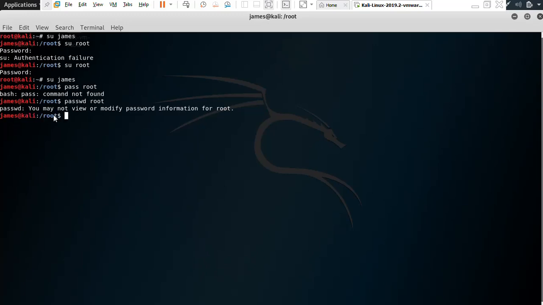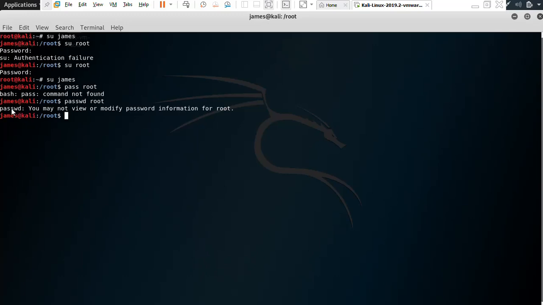Now there's something called sudo, which can provide James with access. If we give it to him, James can have access. It's called a sudoers file, and basically anybody in that sudoers file can change permissions if they have sudo privileges.